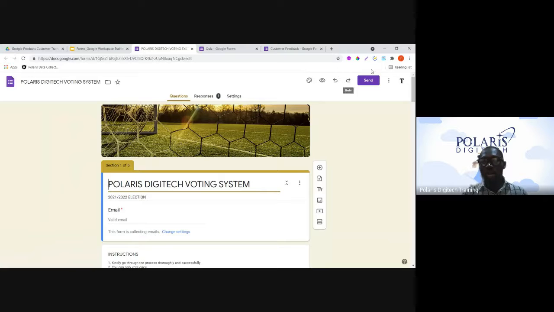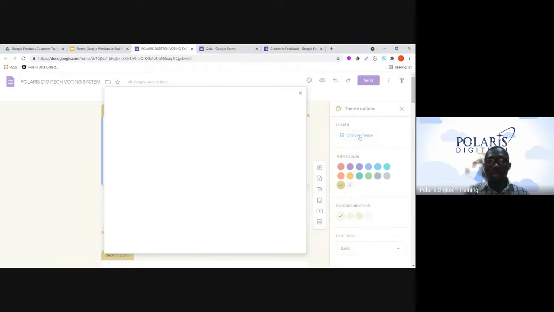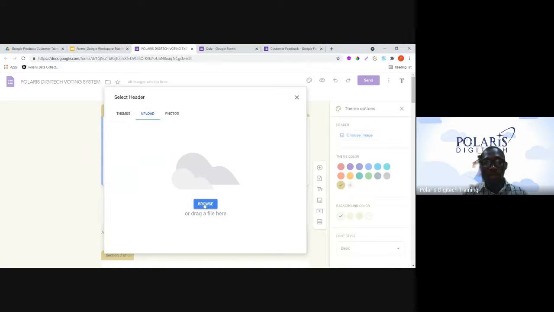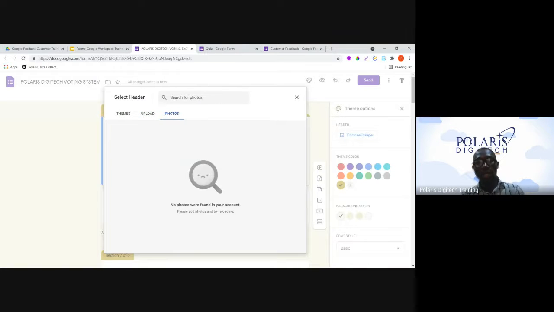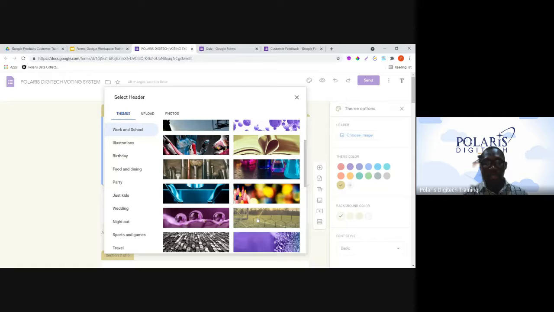Once you come online to your Google account, in your Google Drive, you see the icon of Google Forms where you can select and create a new form. Once you come to this interface, you just click on Customize Theme here. You choose image here. You can upload your company's logo by clicking upload here. You click on browse straight to your drive, or you go to your Google Photos. You search here and upload. But I'm going to select from the templates that we have here. So I selected this.